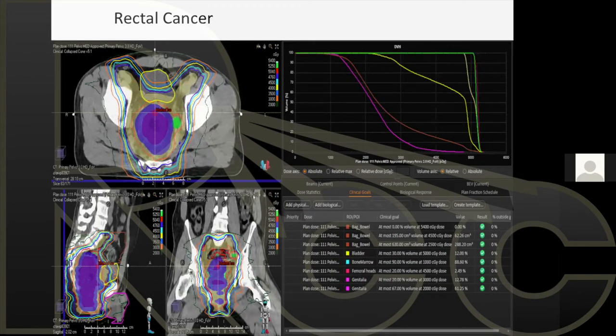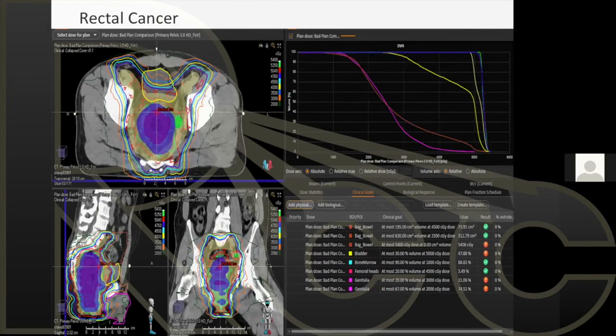Here's my next plan. Okay, so let's look at this. The other thing, like I said, we look at hotspots and making sure there's conformity, right? So you can see the dose is breaking up. That 50 gray line is breaking up somewhat. There's also a little bit of a hotspot right here, right? We saw that. Lots of hotspots here. And this is, again, not quite as conformal because we're using IMRT.